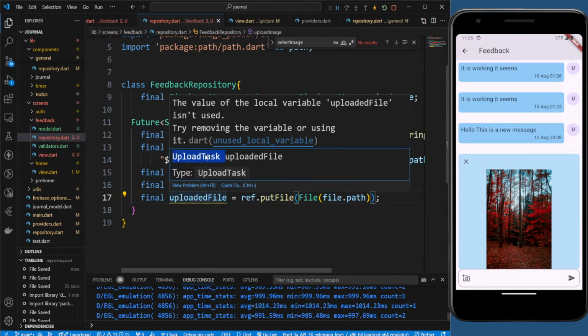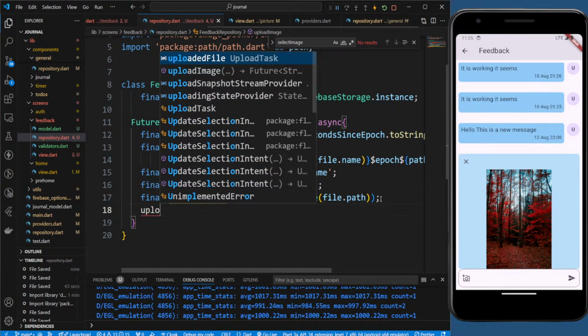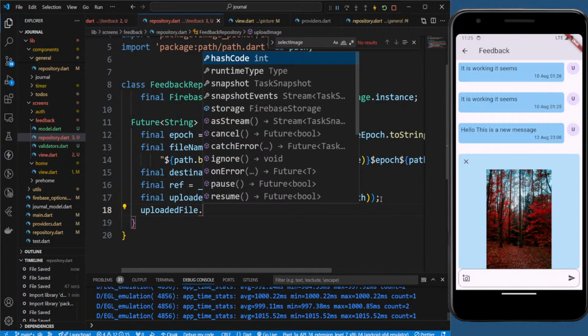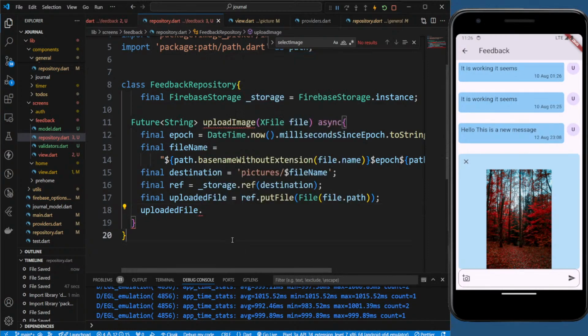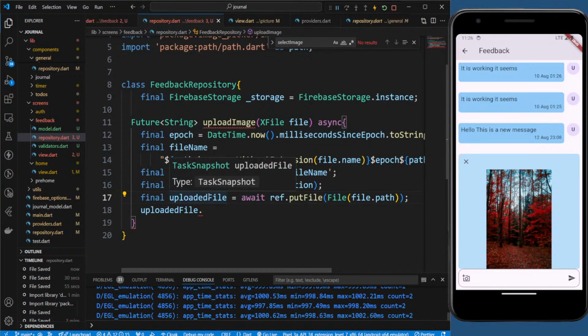This is an upload task, right? So this will return a stream actually. The file dot, we can use await because will it make any sense? Task snapshot.